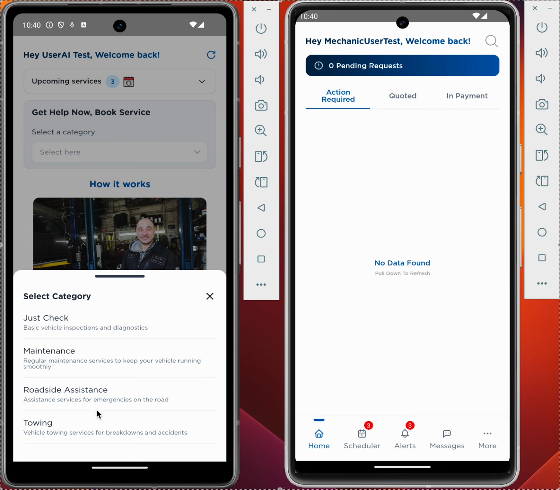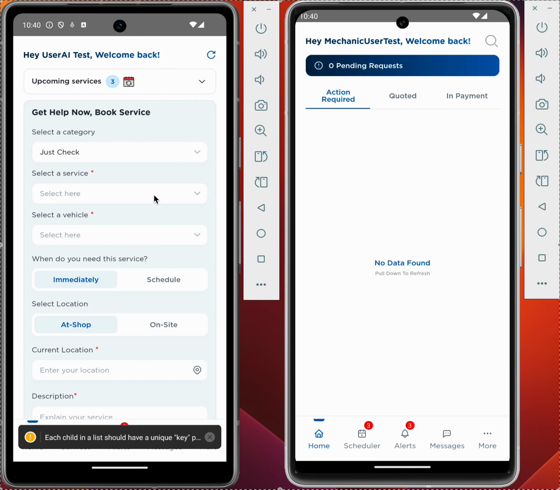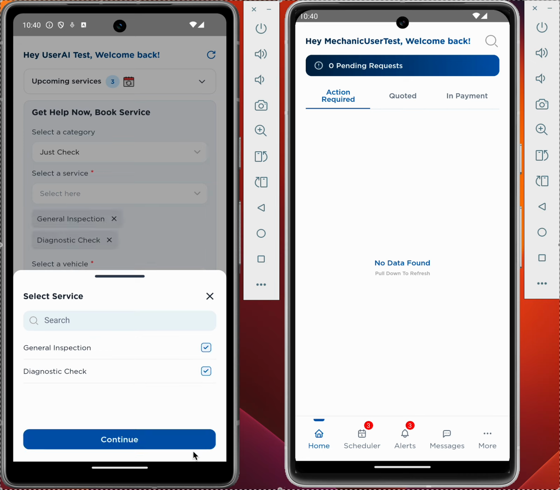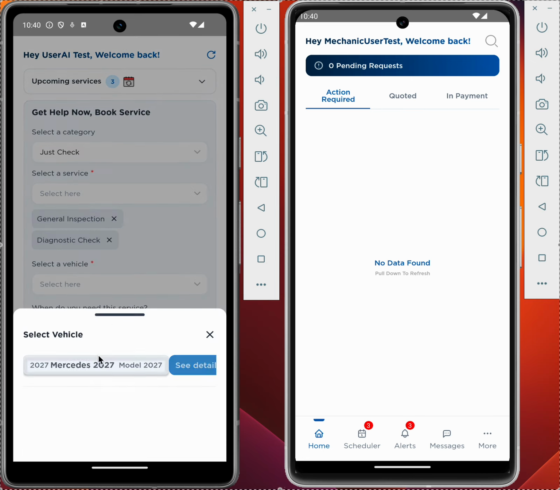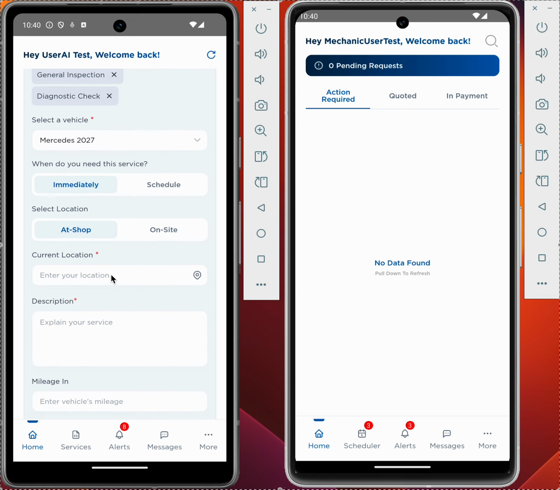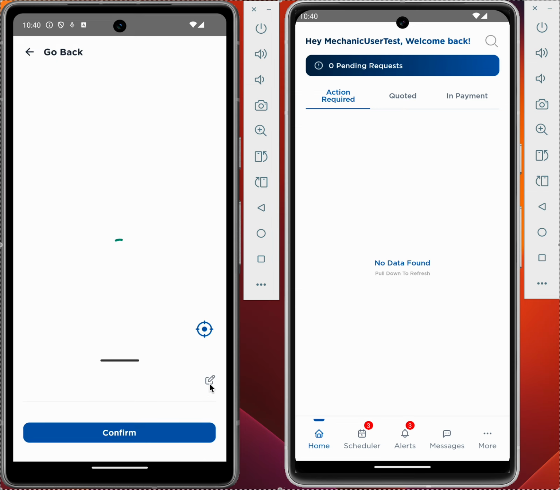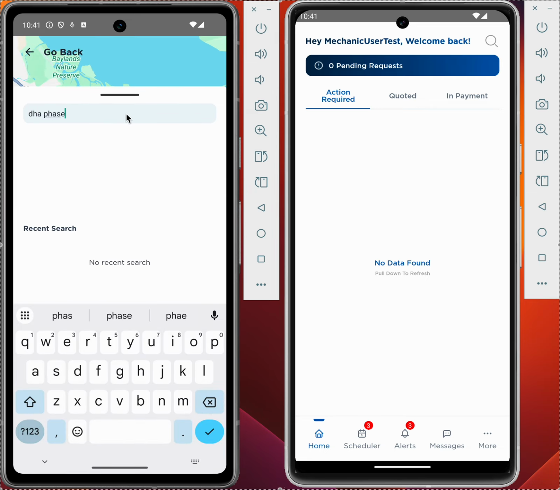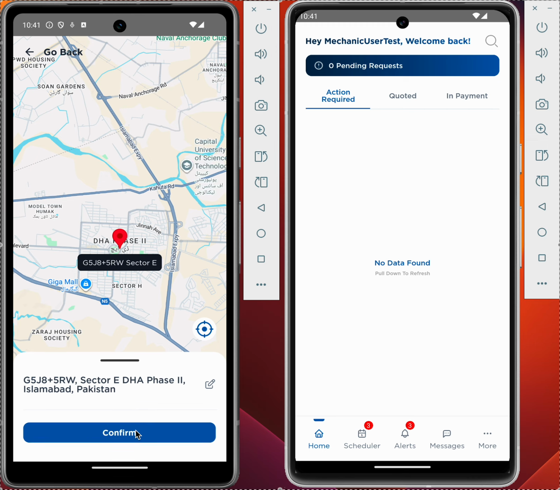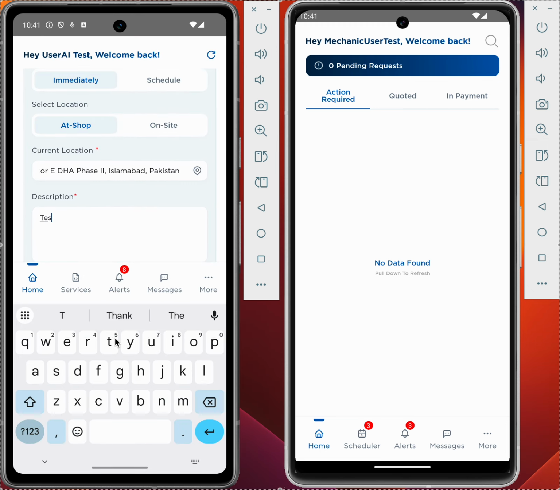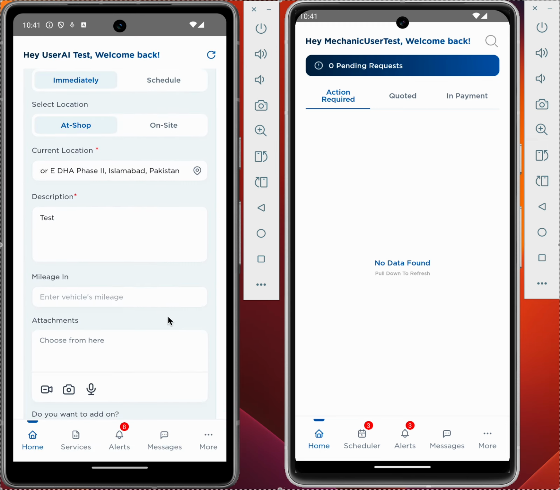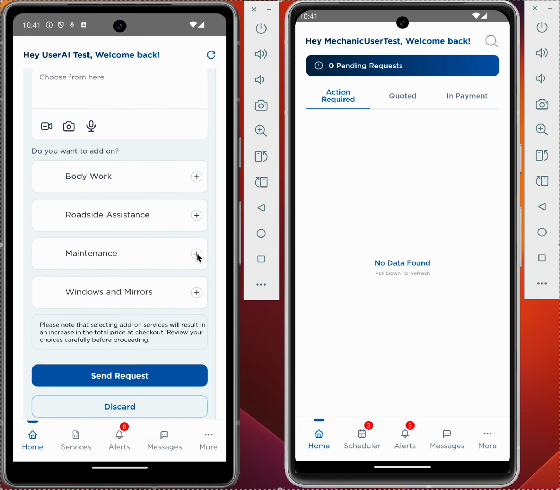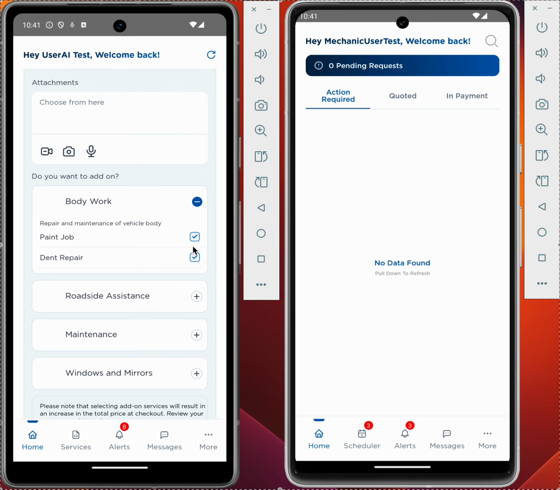Let's say I'm selecting this category, and then I need this service, and then selecting a car, and then typing the address DHA phase 2, confirm, and then test, and then milestone, let's say. So this is the dummy data basically, so that is why I'm typing anything here.